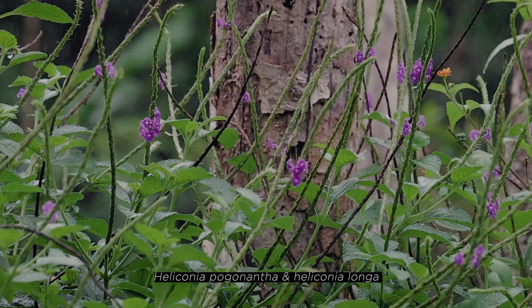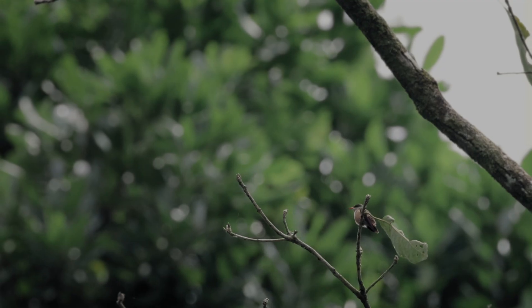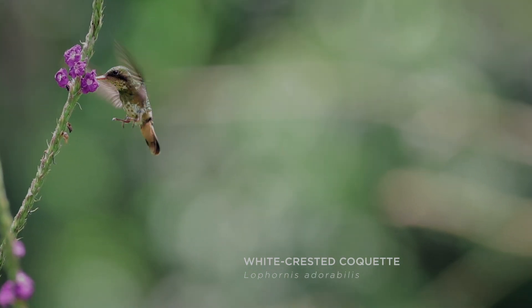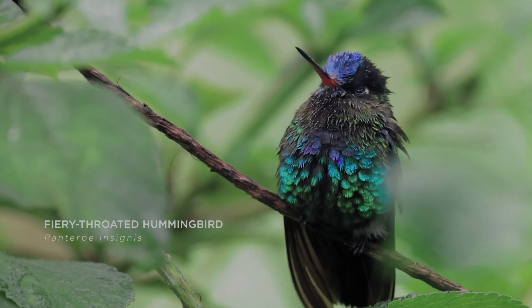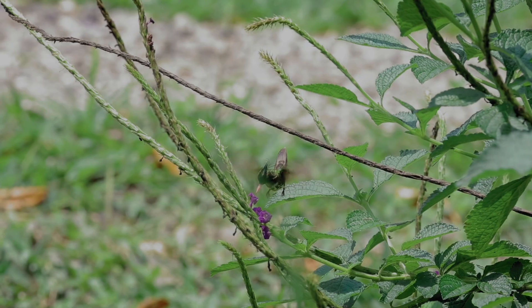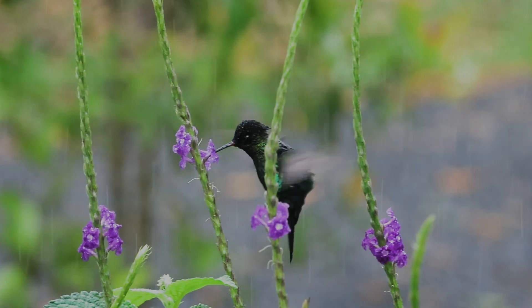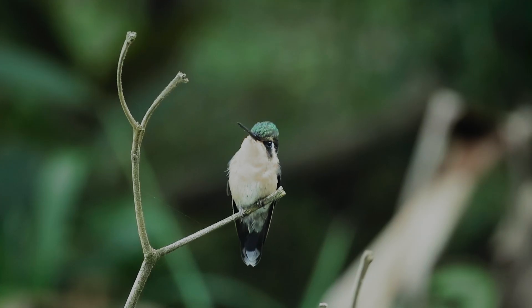They've also learned that planting these two species of heliconia flowers has translated into helping some really rare birds. I never really expected a rare bird here — to have the second one this far north, and we planted those flowers with our own hands. A rare bird that is basically lost out of its range finding a little oasis here is very rewarding. We got fiery-throated hummingbirds today, white-crested hummingbirds today, purple-throated mountain-gems today, and they are just finding a little oasis here.